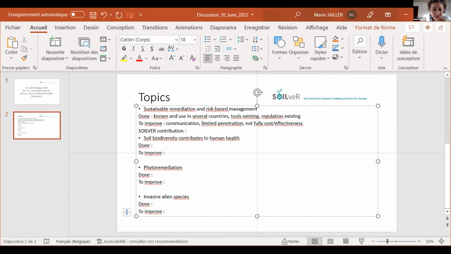So the contribution of SOILveR could be to disseminate more information about this. I think it would be very interesting if SOILveR was able to encourage a remediation project to look at sustainability in its decision making and then validate the outcomes and understand the economic value of those outcomes. I don't want to say too much more because I'd rather that Jenny said something, because she knows a lot about this subject.